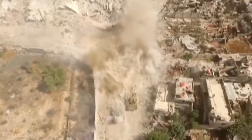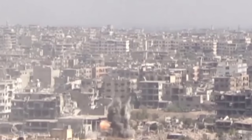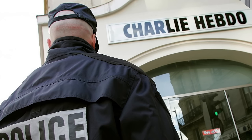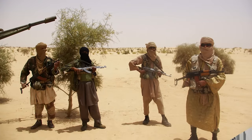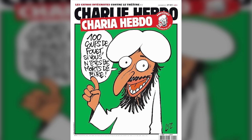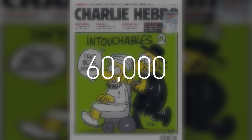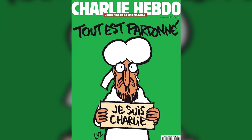On the more terrible side of things, 2015 was unfortunately a year marked by a long list of major terror attacks. On January the 7th, two gunmen attacked the French magazine publisher Charlie Hebdo in Paris, killing 12 people, with multiple follow-up attacks killing another five. Al-Qaeda later claimed responsibility, citing the paper's controversial depictions of the Islamic prophet Muhammad. In slightly uplifting news, their attempt to suppress the publication had the opposite effect — Charlie Hebdo normally sold around 60,000 French-only copies, but the issue following the attacks sold almost 8 million copies in six languages.